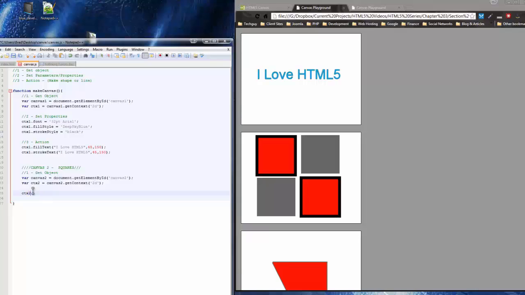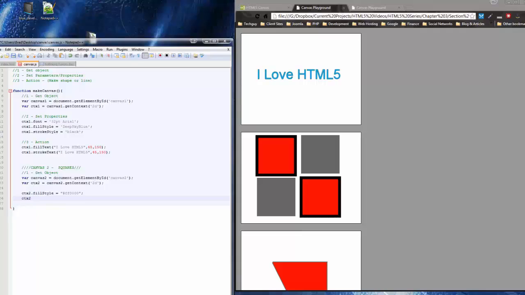So ctx2 dot fill style, and we're going to make that a red color. And we'll do the stroke style, which is the border. Whenever I say stroke, it pretty much means either outline or border.